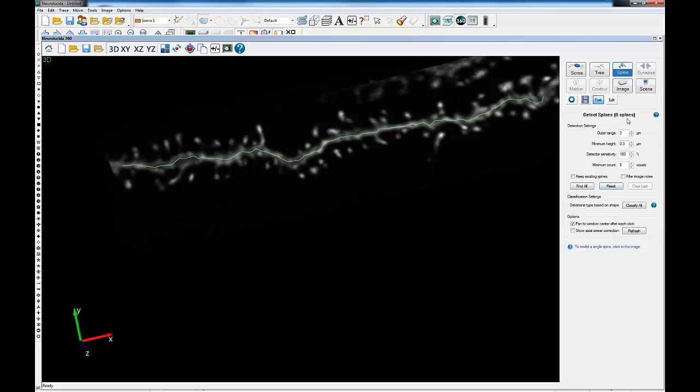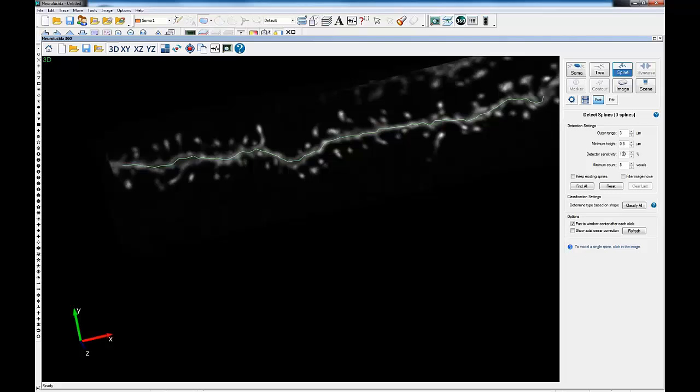The spine detection algorithm that is utilized for modeling spines is the engine that was originally developed in Neuron Studio but has been further enhanced in Neurolucida 360. There are a number of settings that you can specify to fine-tune the detection. The first is the outer range, and so that is the distance from the surface of the dendrite out. The minimum height is from the surface of the dendrite model, so the tracing of the dendrite relative to the pixel data that is behind it or underneath it. And so this is important for distinguishing between stubby spines and, say, the dendritic surface.